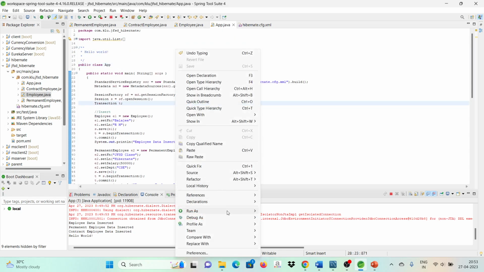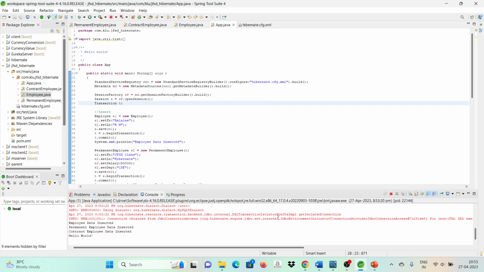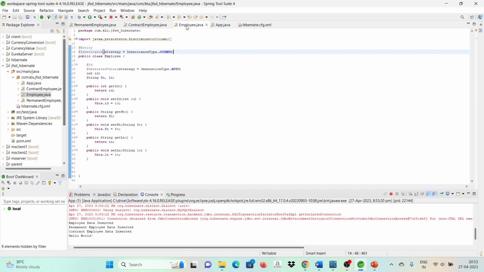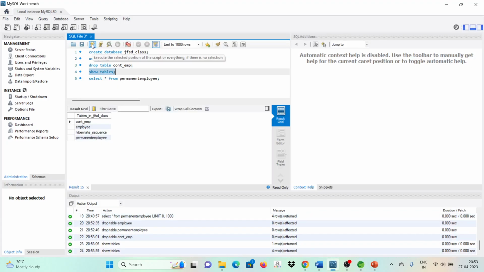Let me check what is happening now. Three data I'm inserting, and I'm using joined as the strategy for the inheritance. Now I will check the database to see what happened. You can see three tables are created again.